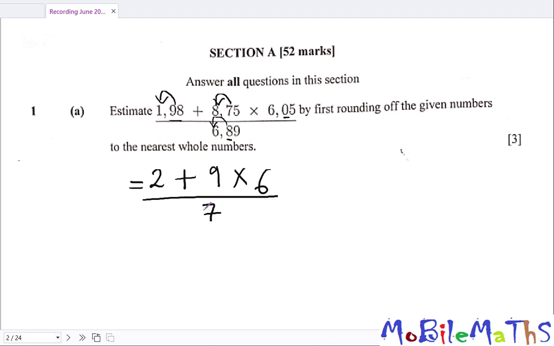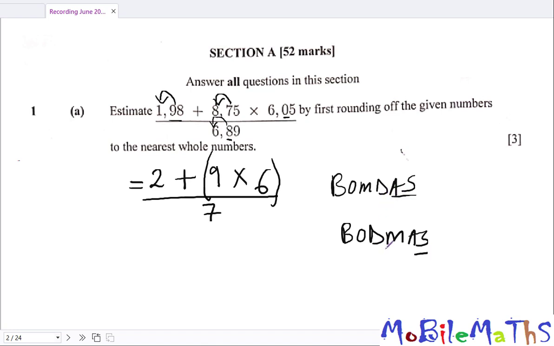Now, when we are operating such a question, we have to first of all work this part using BOMDAS or else BODMAS. I can have either BOMDAS or BODMAS. People tend to confuse the two, so we use them all the time, but you can see that before I add or subtract, I have to multiply or divide. So here I have to multiply.